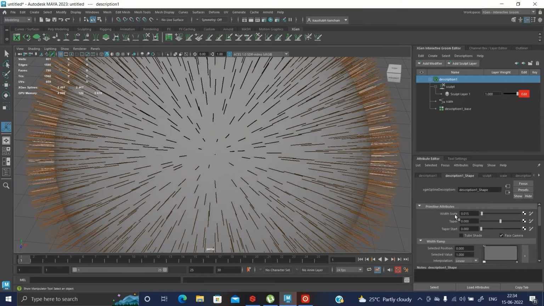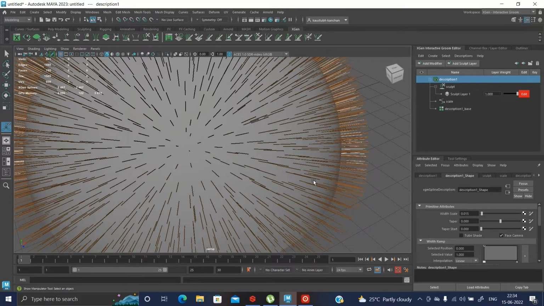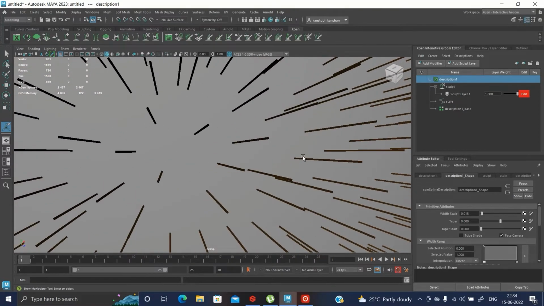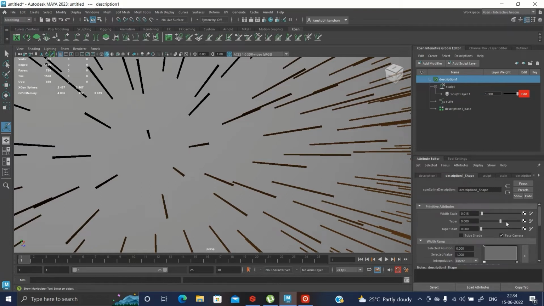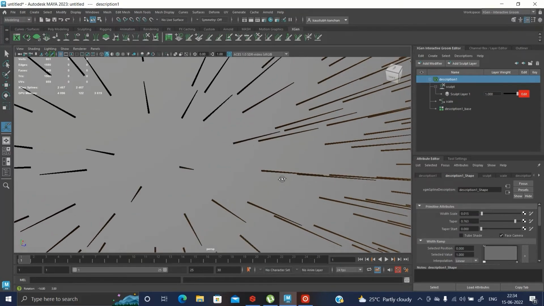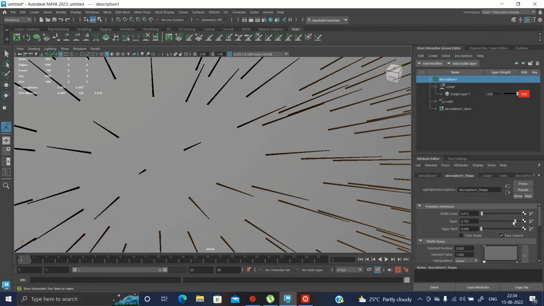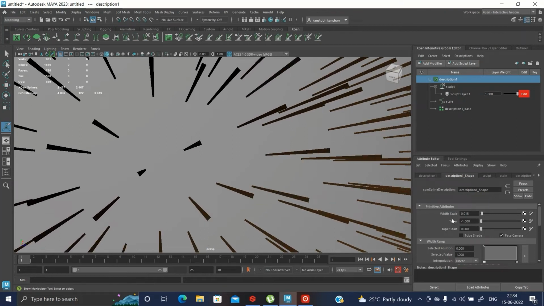After width scale we have taper. We will see what happens if I increase or decrease the amount of taper. If I increase, you can see it is getting pointier, and if I decrease, you can see it is getting thick at the top of the spline.